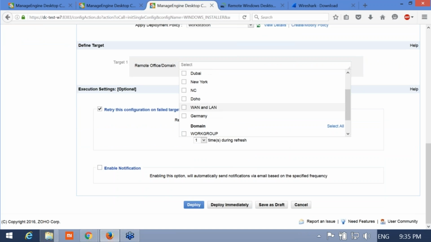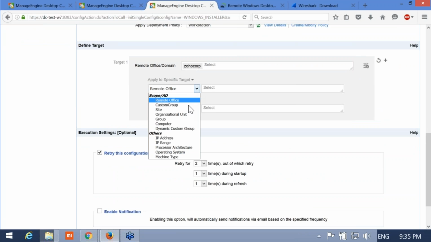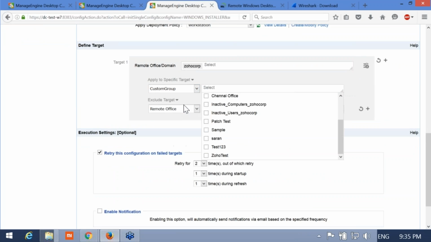And in target, you can specify which specific set of machines you want to deploy to. So you select your domain, and then you can be very specific. Again, you want to deploy to certain OUs or AD groups, or if you have a custom group, you can even point to that.